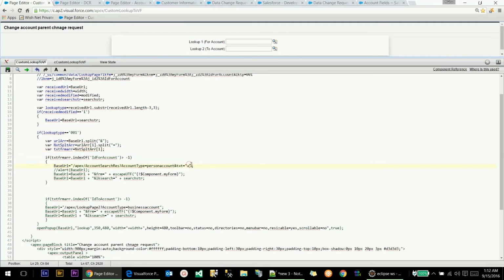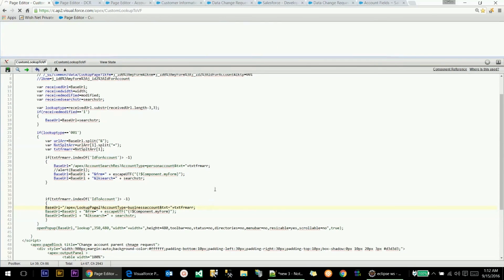This text ID is nothing but the lookup ID, UTF-8 converted. You remember, right? This text ID you are going to pass with the URL, comma separated by AND.